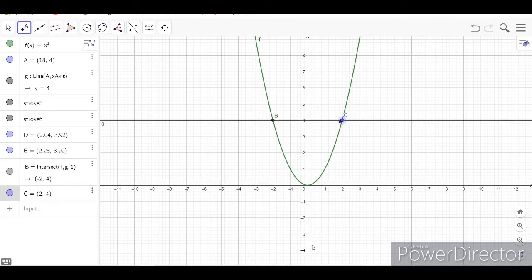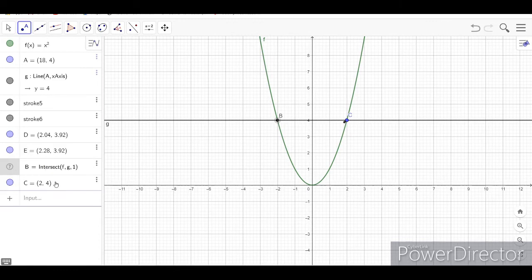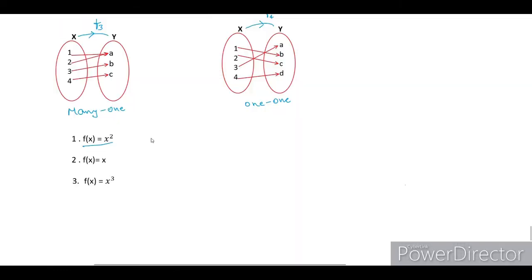We could have drawn a parallel line below the x-axis, but we do not have our curve there, so I have drawn the parallel line above the x-axis. Clearly we can understand that here it is not a 1-1 function. From the graph, point B is (-2, 4) and point C is (2, 4). That means -2 is mapped to 4 and 2 is also mapped to 4. Similarly, -1 and 1 are mapped to the same element, -3 and +3 are mapped to the same element. So this is not 1-1, this is many-one mapping.